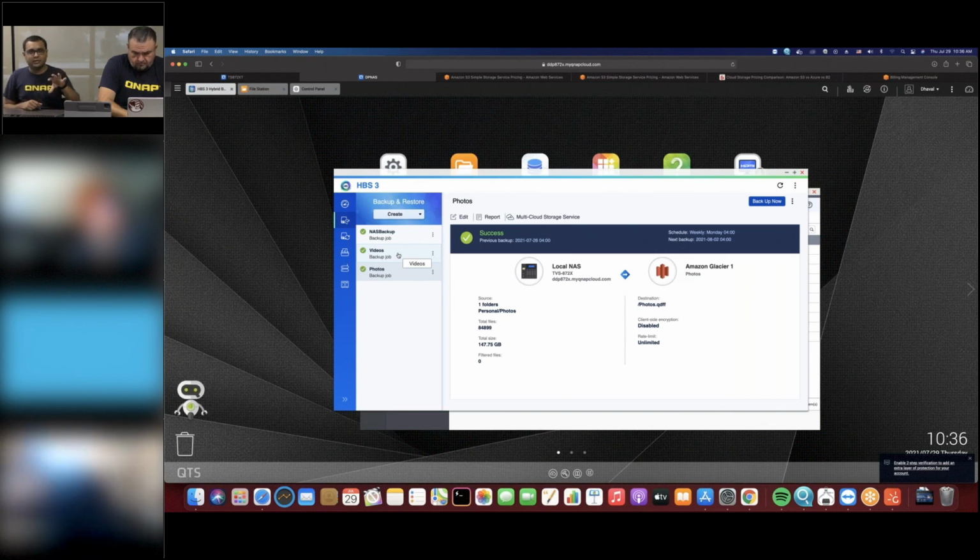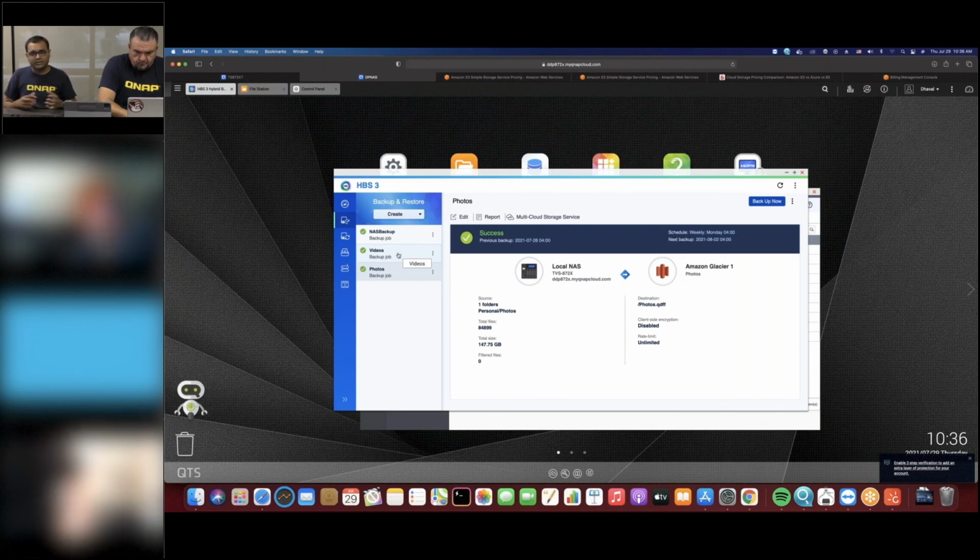I want to make sure. Then there's a video backup. Those jobs run a little bit extensive. I want to make sure my photos are backed up on a different job. So in case my internet goes down, I at least have my photos backed up, and my video job I can restart again if there's an unstable internet connection. So I just segregated my job into photos and videos.